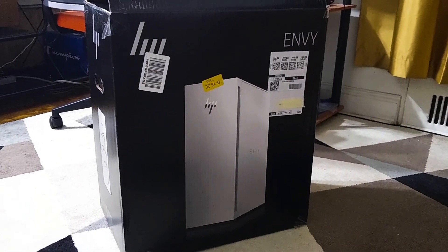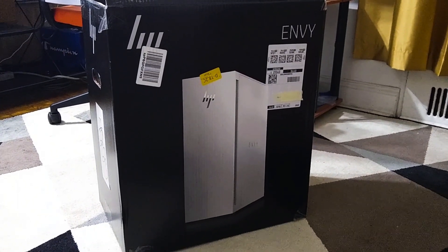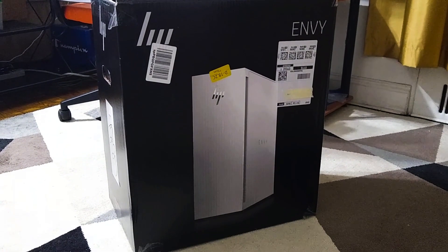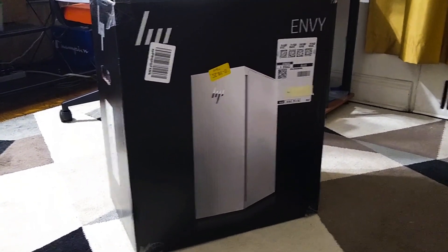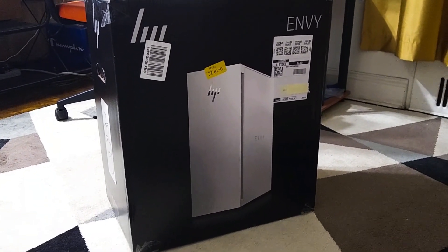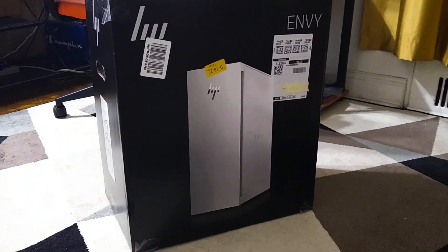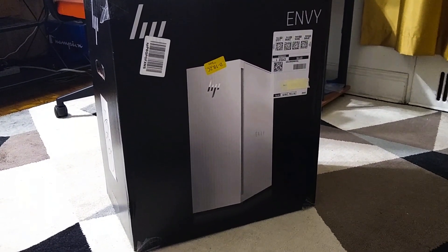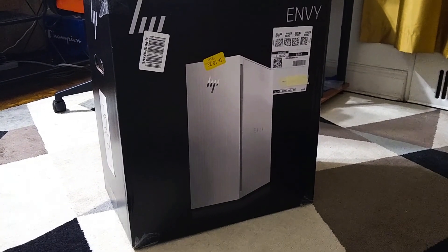So it's kind of interesting that this computer is basically a workstation and a gaming computer combined — yet it's really neither. It's targeted to everybody: gamers, people who do very technical work that may involve large computations, spreadsheets, all kinds of things like that. All in all, I think this is a really nice computer. I like it a lot. The design is very understated — there are no LED lights on the side, on the front, on the top, except for the power button, which has an LED in it. It might have been nicer if the word Envy or the HP logo on the front was lit up with LEDs, but that's how it is.